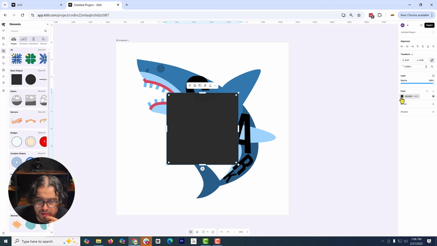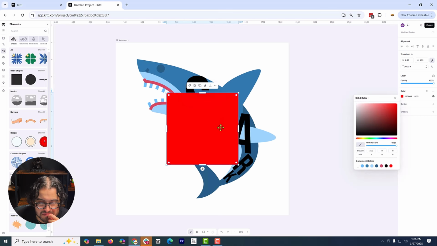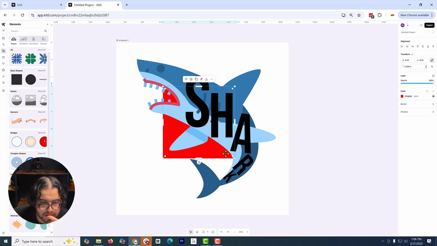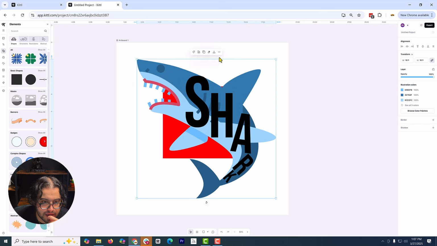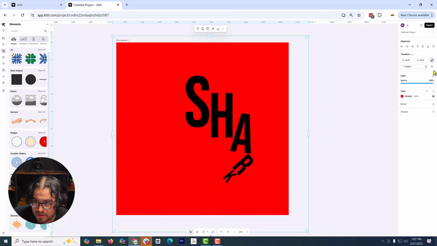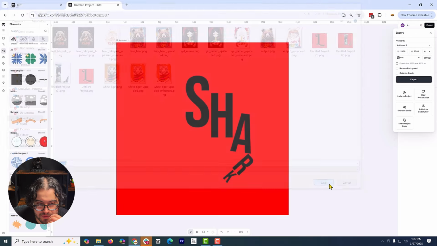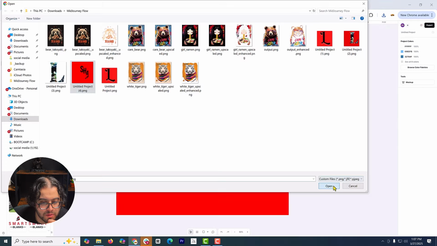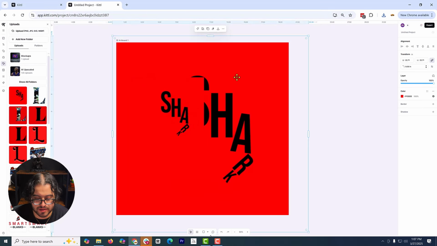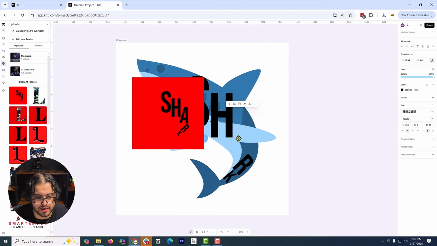We are going to make this a random color, it doesn't matter. Let's send this another step backward. It's not going back, so let's just put this to the back because it will listen to us when it's at the back. And then we put this one to the back because we don't want to see that one right now. We just want this one. All right, here's the money shot, guys. We're going to save. All right, upload, open. Once it's open, cool. Now we can delete this, and we can delete that.